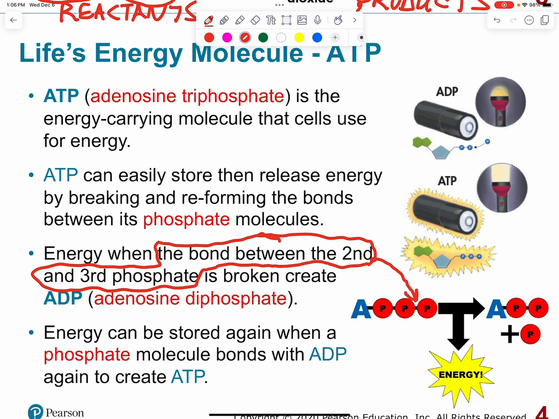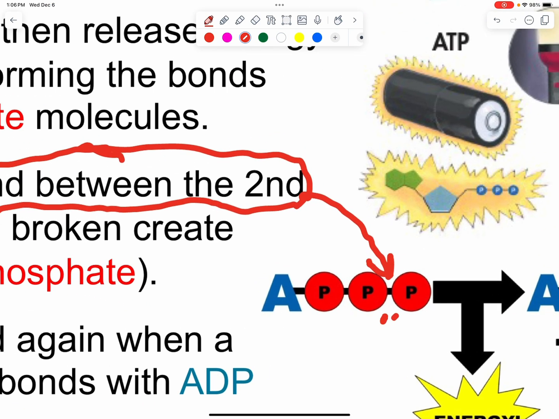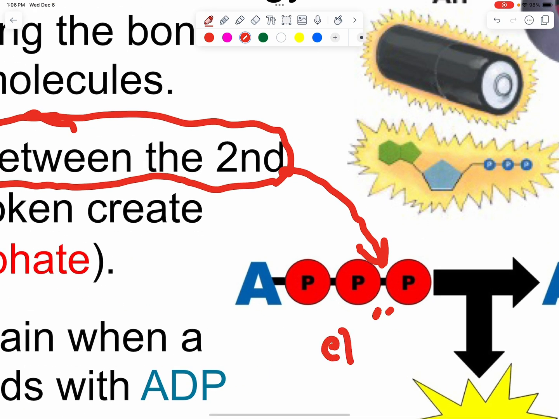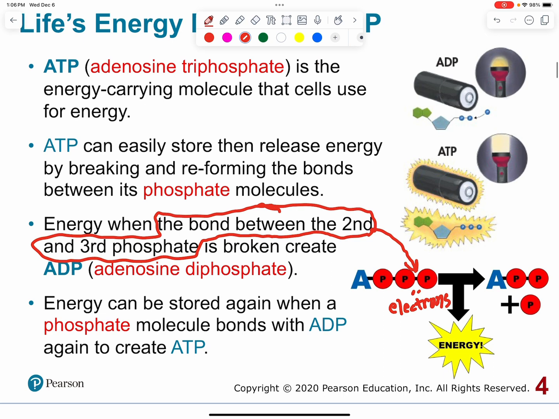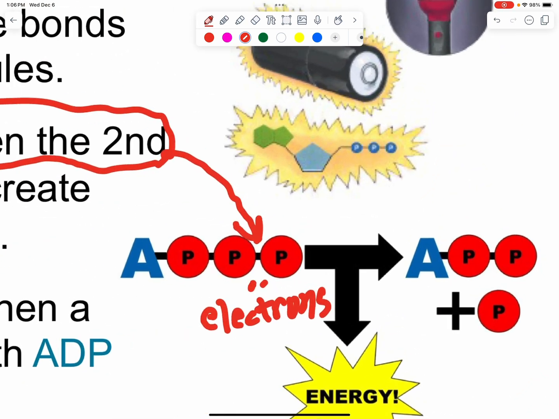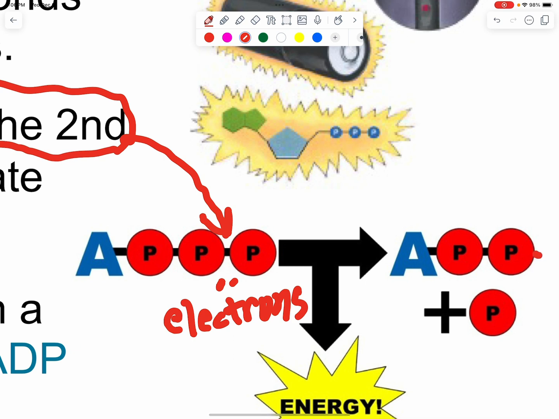So we already showed that these lines are covalent bonds and they're sharing electrons. Draw 2 dots for electrons, and these are electrons. And so if this phosphate is going to bond with that one, it is going to add 2 electrons in there. So that's a covalent bond.